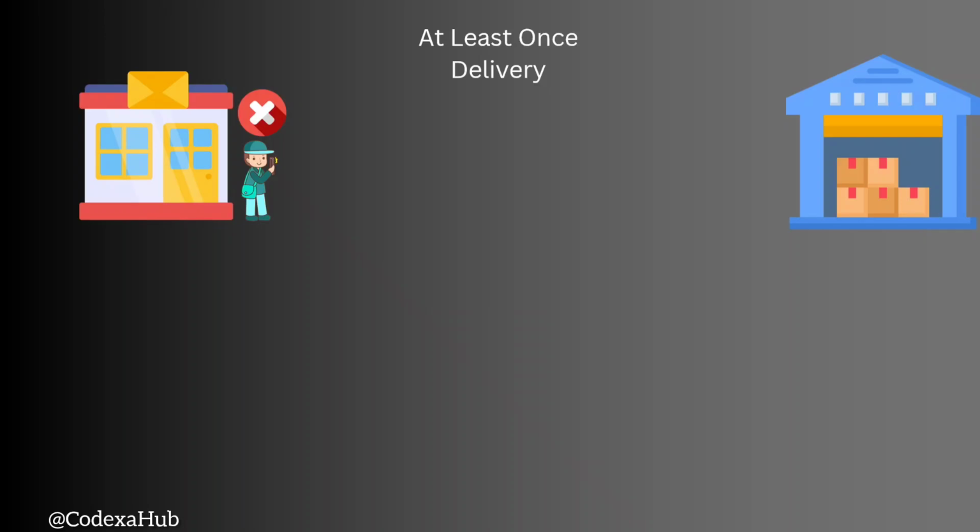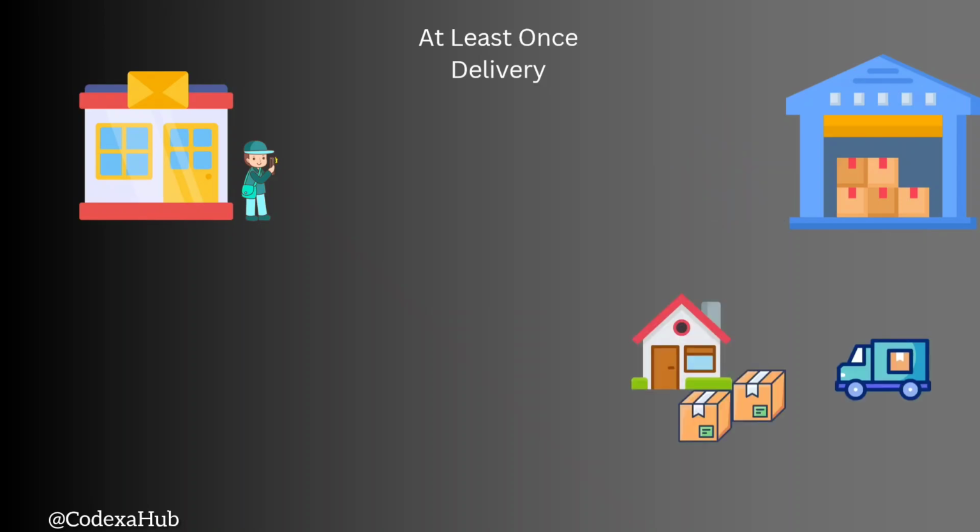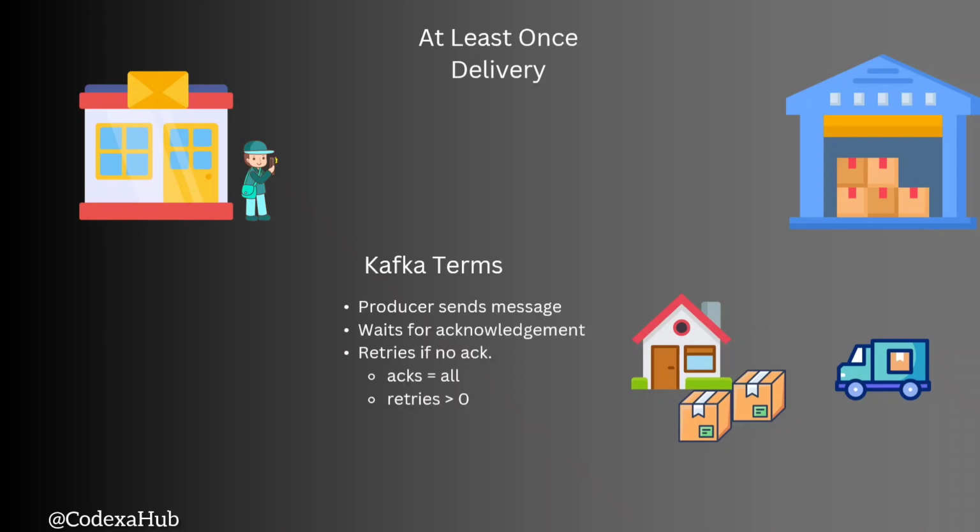So the parcel office sends another identical parcel on a different truck. As a result, the warehouse might end up storing the same parcel twice. And later, when the delivery bus picks up the parcels from the warehouse and delivers them to John's friend's home, John's friend could receive two identical parcels. Well, that's called at least once delivery. It guarantees the parcel arrives at least once, even if the same parcel arrives multiple times.